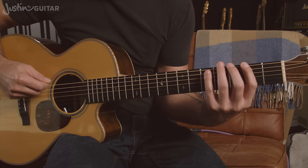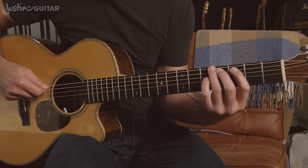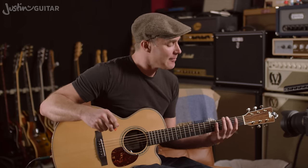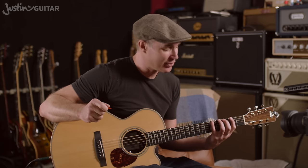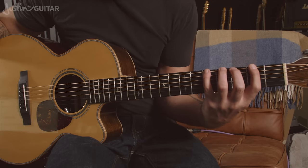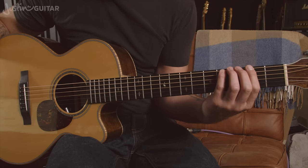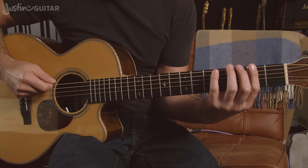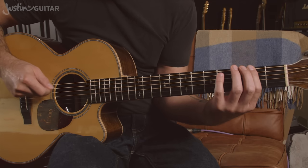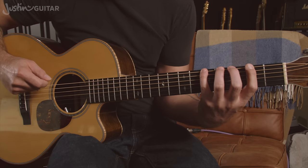When you first start playing it, it ain't going to sound like that. It's really difficult for me to deliberately do it wrong right-handed, but if you want to watch me do it left-handed, there are videos over on the website where you can watch me fumble my way through this tune. The trick — the thing that is going to help you do it well — first of all is to try and get your hand in position. Some of you are going to find it really difficult to keep your fingers spread out enough. Try and use the right fingers even if you have to move around a little bit. It's not ideal — you want to try to get the fingers spread out if you can.